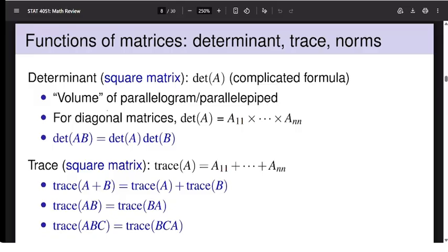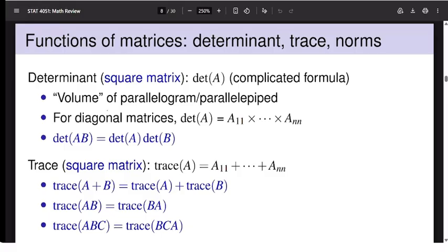When the determinant of a matrix exists, the inverse of the matrix also exists. I also want to tell you, we're going to have a square matrix when the numbers of rows and columns are the same. So in this course, we're going to be talking about the determinant of a square matrix.